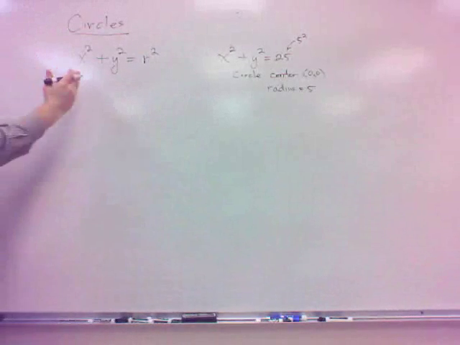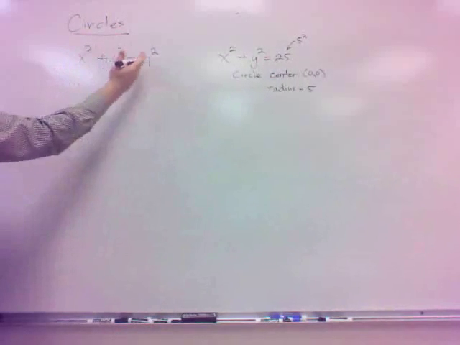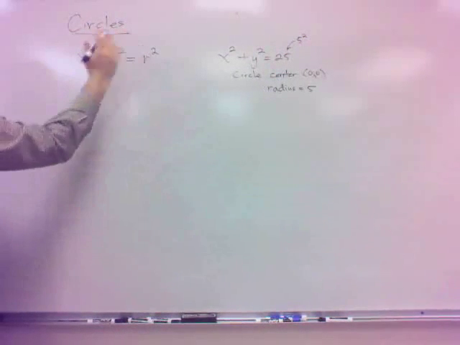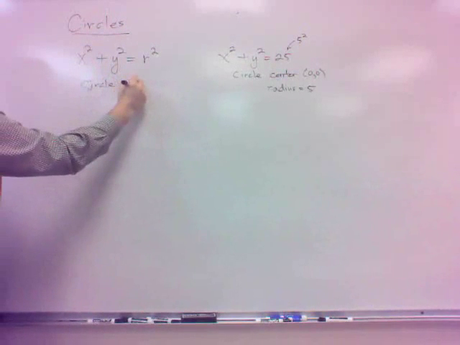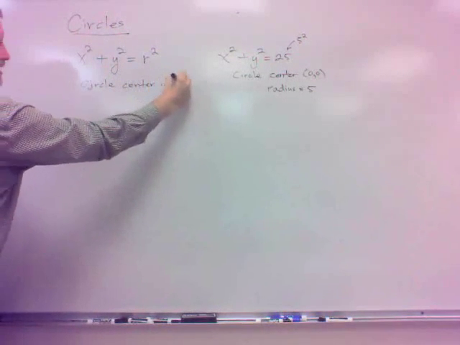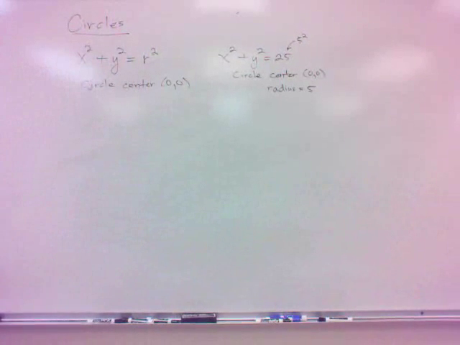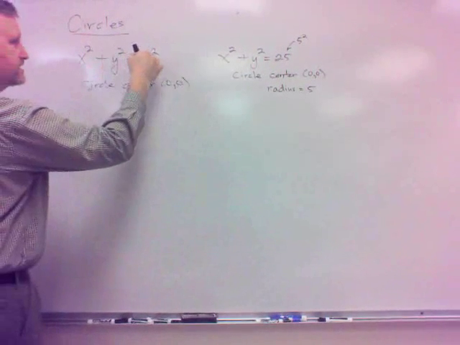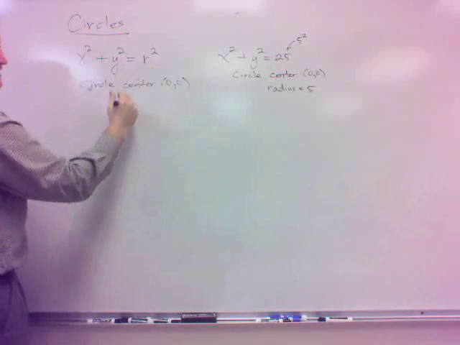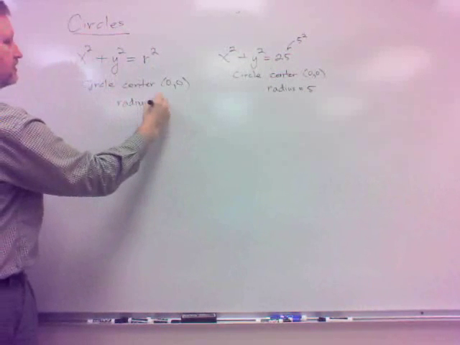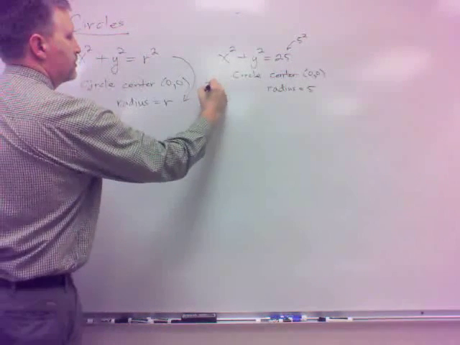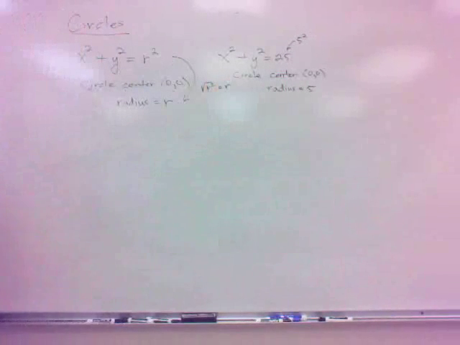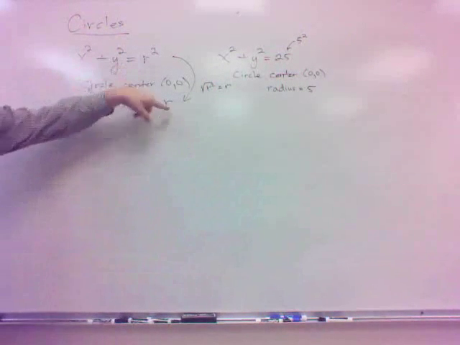And so if we have an equation set up as x squared plus y squared equals some number, and we'll call it r squared, that's going to give us a circle centered at 0, 0. We'll talk about shifting them next time, but this one's just centered at 0, 0, and then the radius is whatever the square root of that is. Radius is r. This is going to be r squared, so we square root it, and that's going to be the radius.